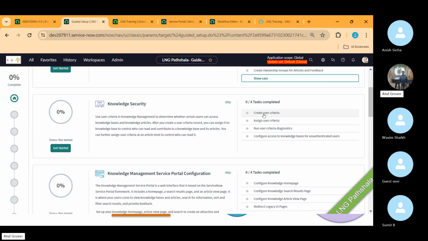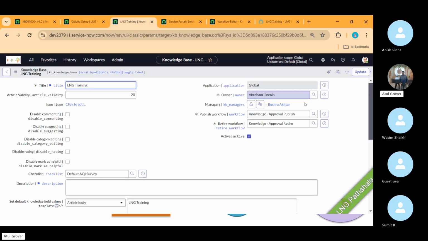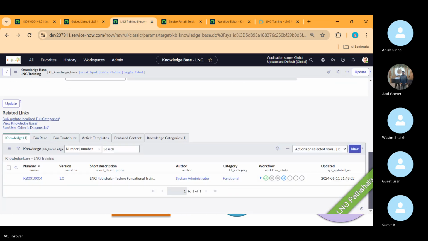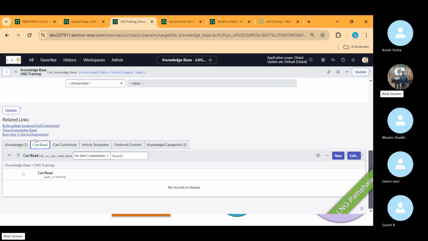I am working on the finance article and I don't want Anish to be able to contribute, to write something. Where can I define this? I can define it on the knowledge base level. Can read, can contribute. If nothing has been mentioned in these two tabs, anybody can contribute and anybody can read it. This is called the user criteria.